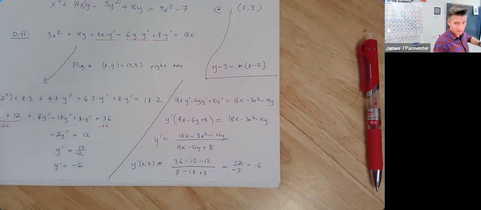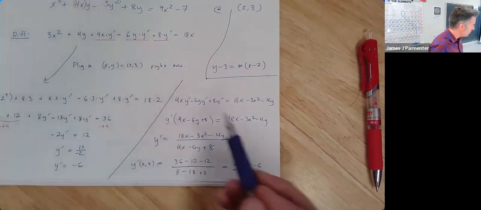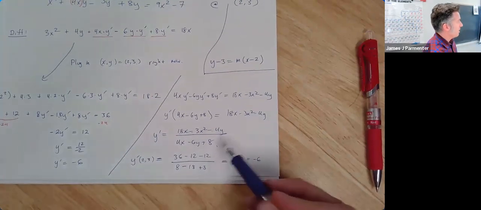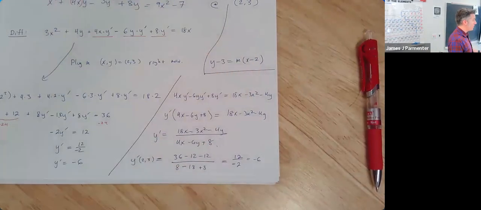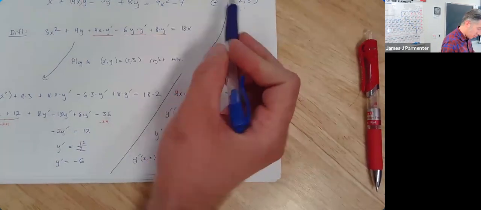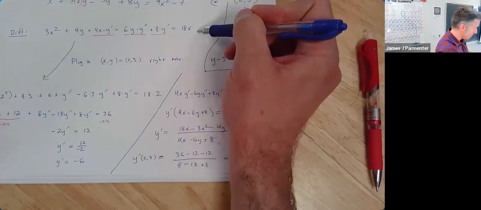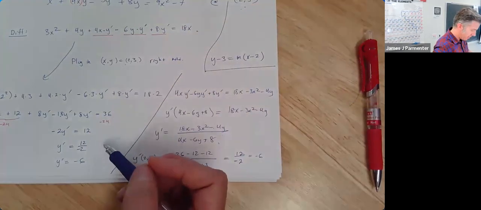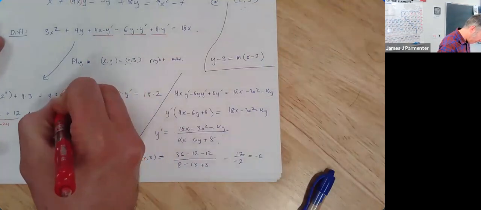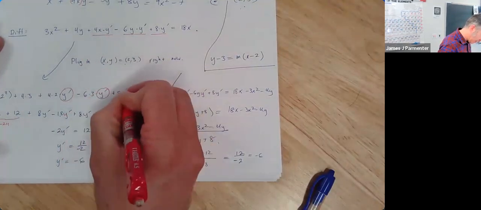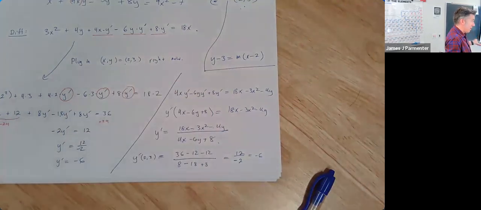Now, I'm going to be a little extra clear here. This only makes sense to do if you're specifically asked to find the slope of the tangent. Right? If you're asked to find the derivative in general, like find y prime, then you have to do it this way. But if the problem says find the equation of the line tangent or the slope of the line tangent, then you're just being asked to find the derivative at a particular point. So once you have taken the derivative of both sides, straight away you can plug in your x value and your y value. And then you still have your y primes left. You're trying to actually find out what they're equal to. You're not plugging in anything for y prime. We don't know what y prime is equal to.